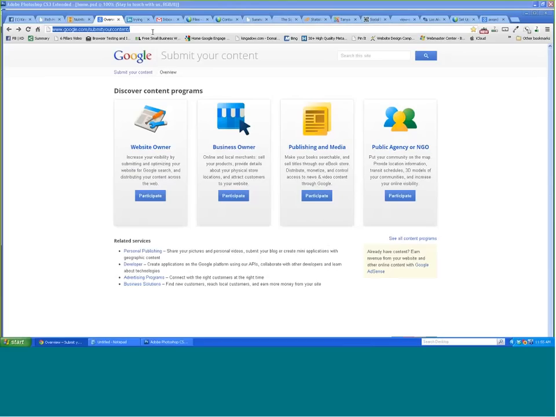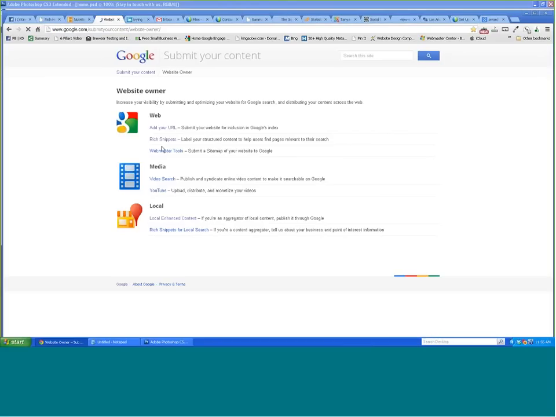Well, this is not really to optimize. This is only to submit your website, to add your URL, and then they will help you submit the sitemap of your website to Google. But you also need to generate a sitemap first. So this is more like just to help you with the final steps.